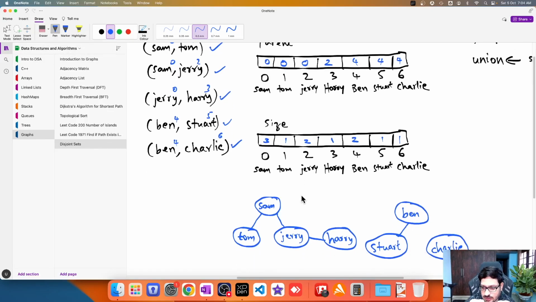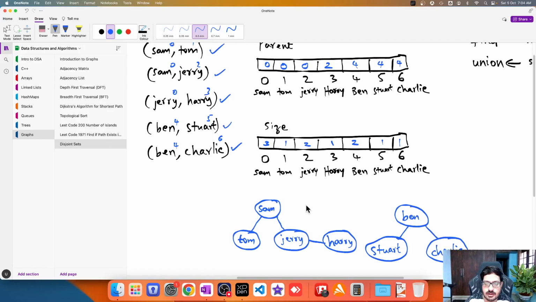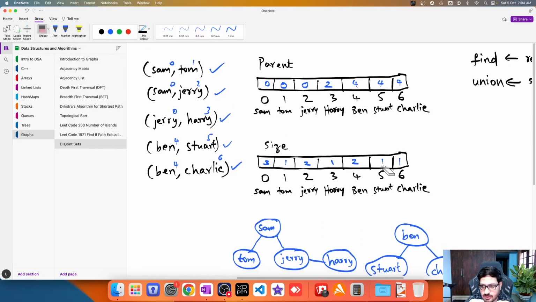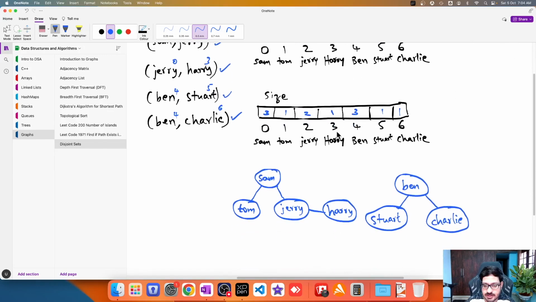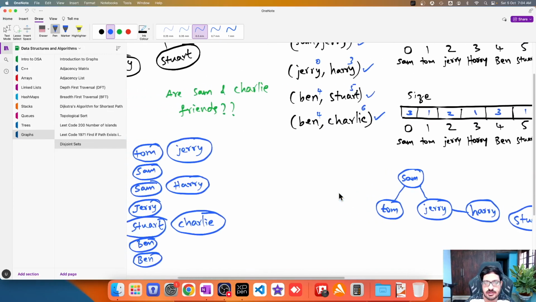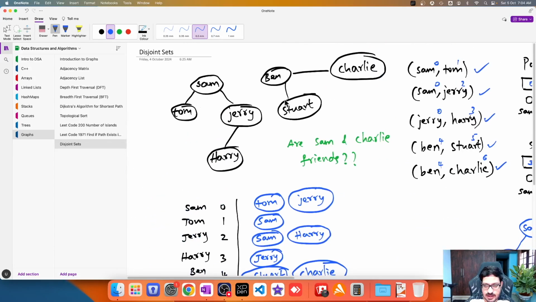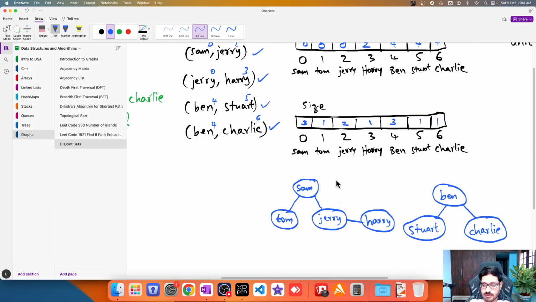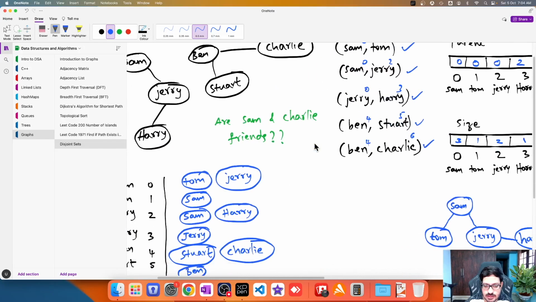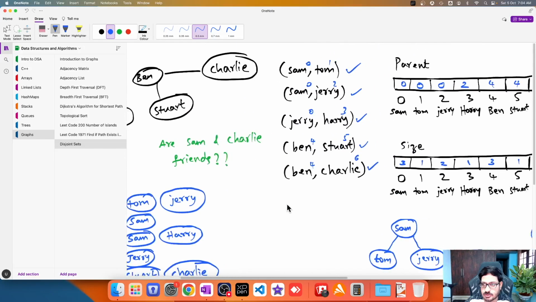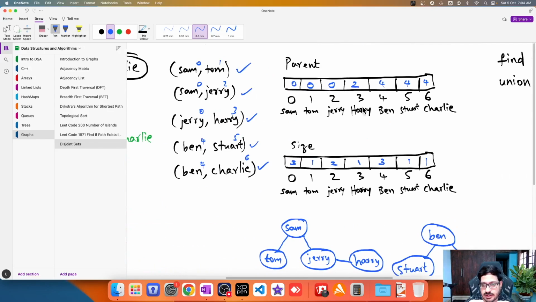And we'll make the connection, and now Ben's size is now 3. And that's it. So now we have created a parent array which is representing the exact same graph that we had before. This is the exact same graph, but now we have represented it in an array instead of an adjacency list like this, right? So we have kind of reduced it to one dimension.